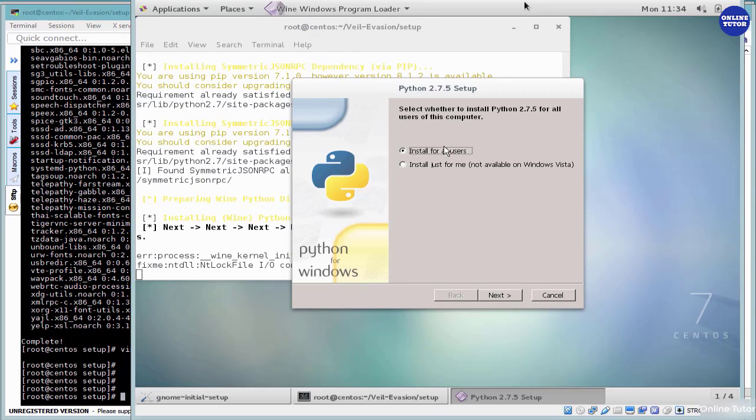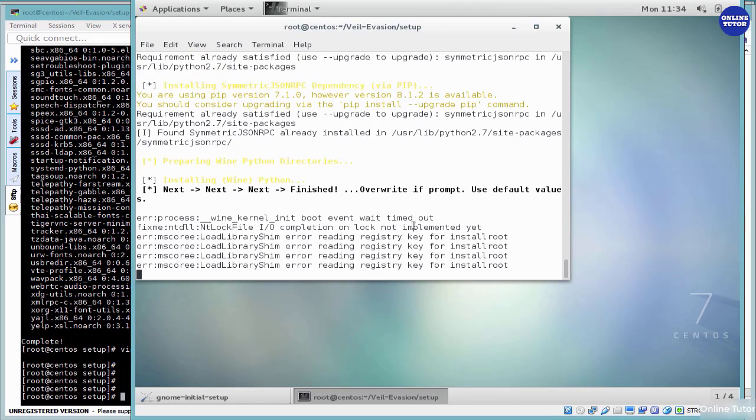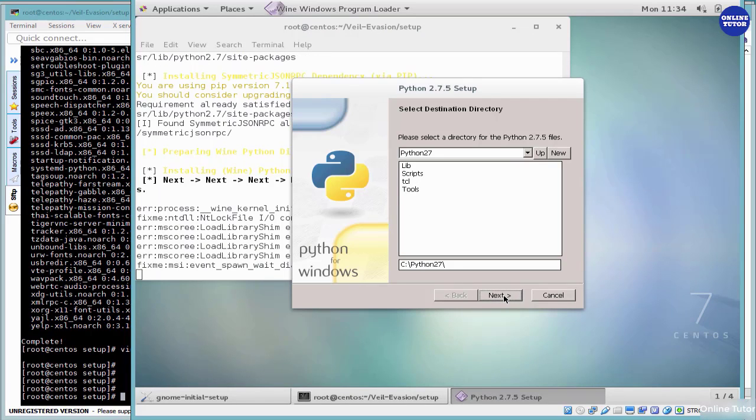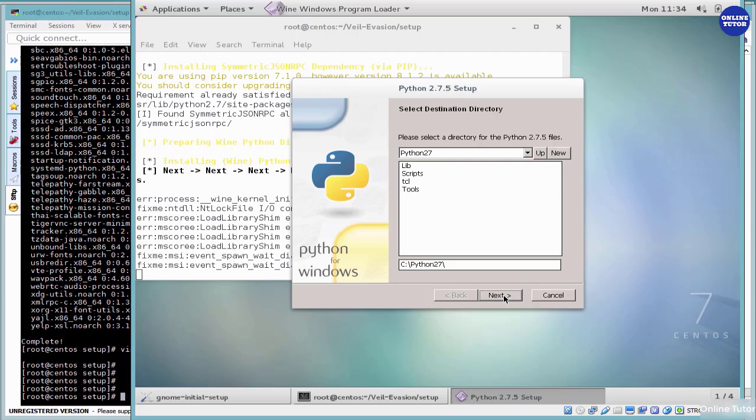There we have the 2.7.5. You'll get this window. We will click on install for all users and click on next, and we will just make sure that this installation goes through smoothly. That looks fine. I'll click next, and let's just wait for the installation of Python to finish.